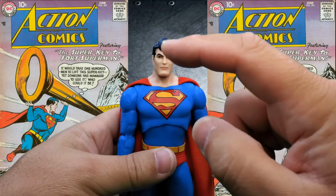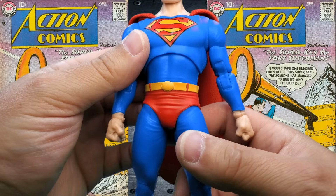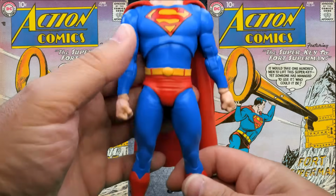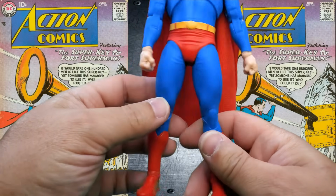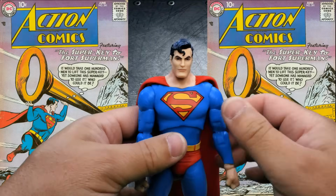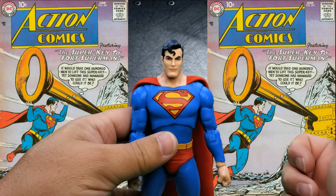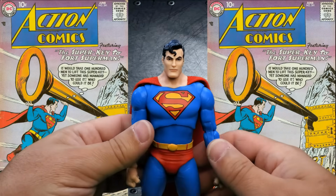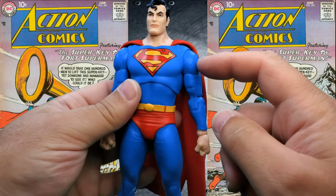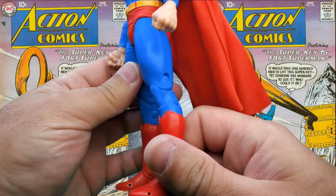Nice classic Superman tampo for the chest piece. Nice yellow belt, nice red trunks, and a nice blue here for the suit, which is really the kind of blue I was looking for. And maybe I think there is a variant of this that has just a slightly darker blue, but I don't think it's under the digital banner, and I don't think it's Silver Age Superman. And the blue is a more modern, darker bit of blue for most of the costume.